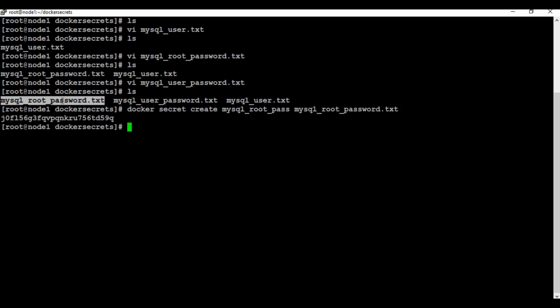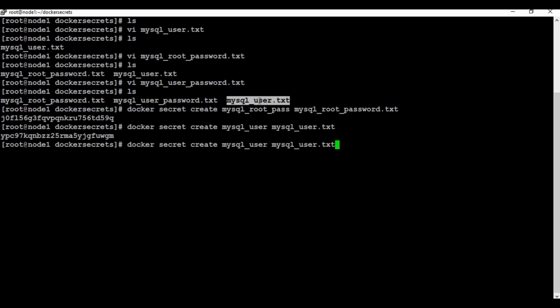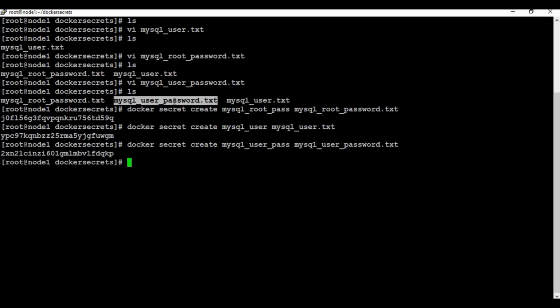So that should be my first secret, and another one would be MySQL user. That should be another secret, and the file should be this one. And I'm going to create one more. It should be user underscore pass, and the file will be this. So we have 3 secrets created.